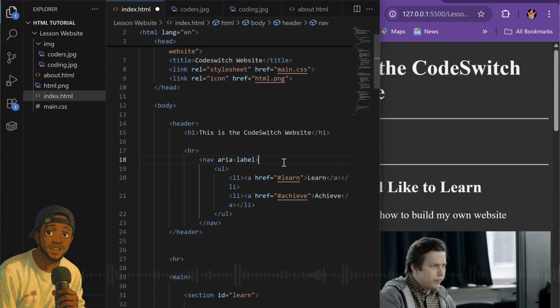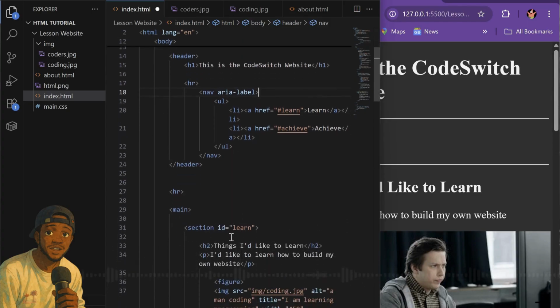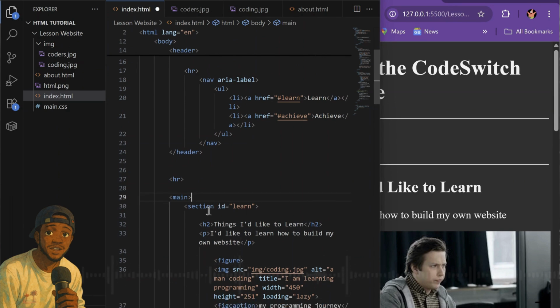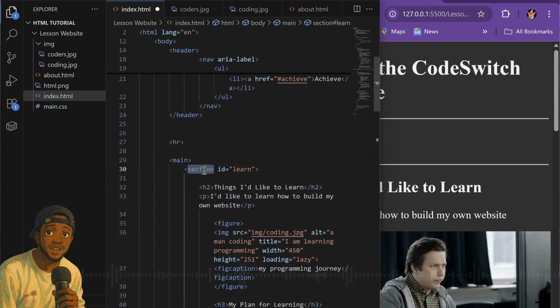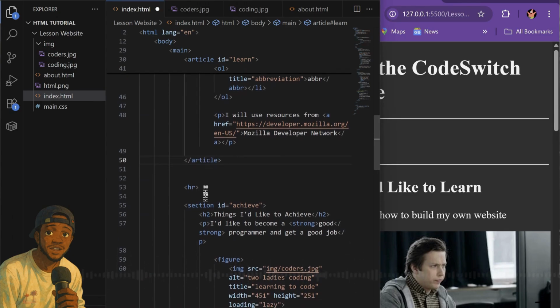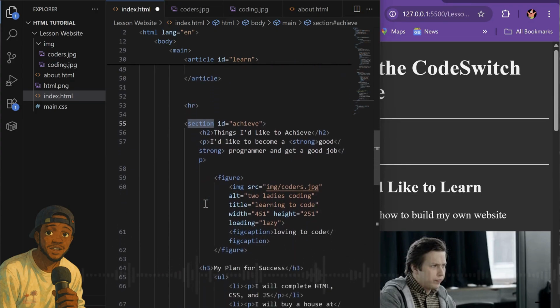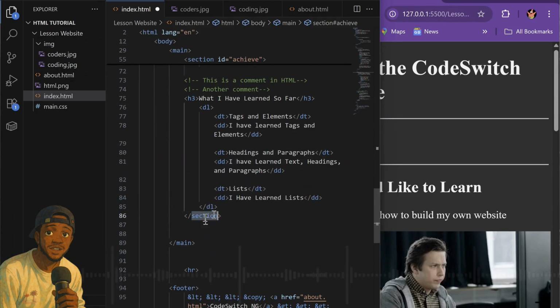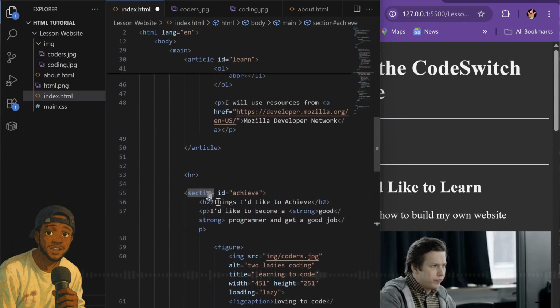Now, the next thing we will talk about is article. You know that before, we used section to separate our website into different sections, but I want to tell you now that article is more appropriate. But if you use section, nothing will happen to you. Your website will still run as normal and the browser will still understand your page. But as a matter of convention, we use article to group the main parts of our website, specifically the parts that have different sections inside.